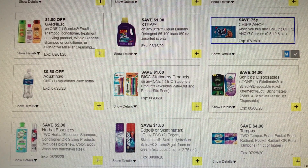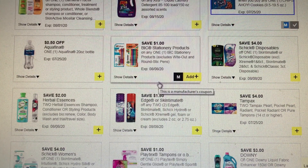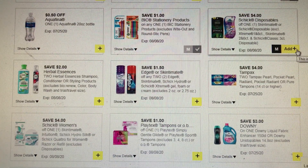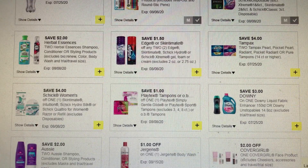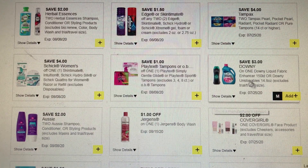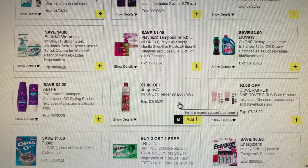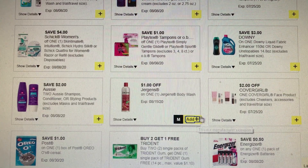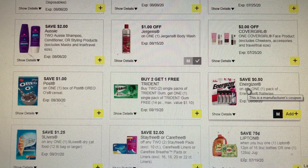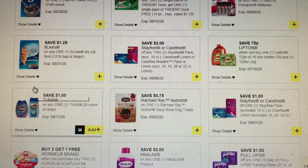Especially if your kids need some snacks. There's a $4 off of the Schick razor, and we have a dollar off of one big stationery product, which makes for cheap pens — I'm gonna clip this $4 off of Schick disposables. These are older coupons — we have $3 off of the Downy liquid fabric softener, $1 off of Jergens body wash, and $1 off of one Post Oreo cereal.